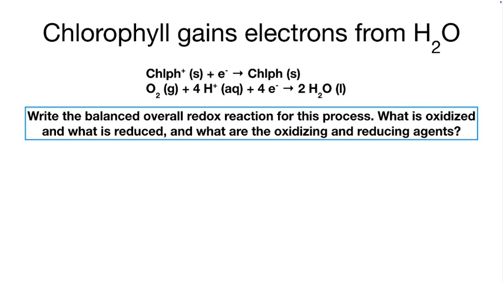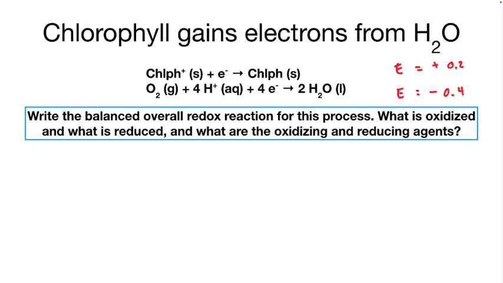Okay, what I was hoping for on the next slide was to also see the E cells. So our E reduction potential for this top one, let's just say E reduction, is some number, and this one is some number. Okay? And one of the most common things that I've seen people try and do, let's say this one was negative and this one was positive, 0.2, negative 0.4, I don't know, let's just stick with that. Guys go, oh, okay, well, I want to go through and flip the bottom equation.